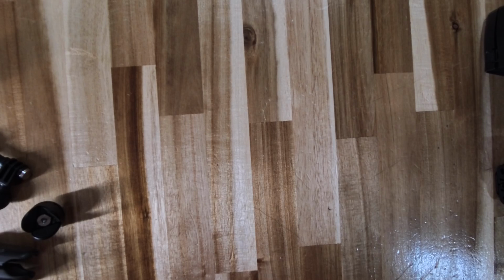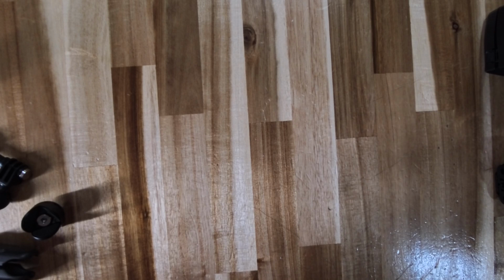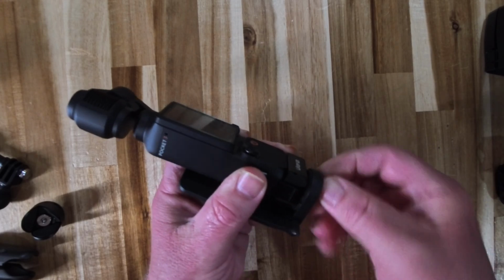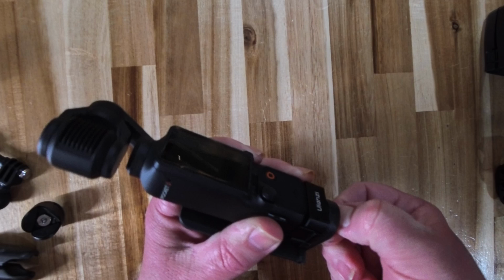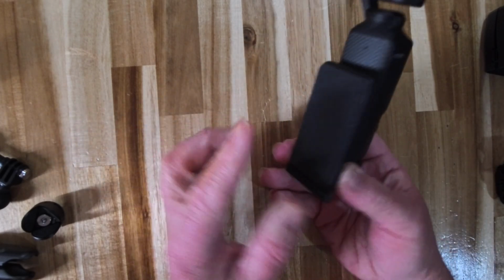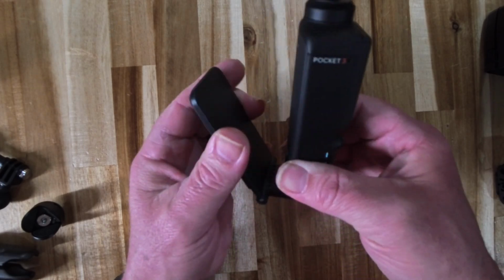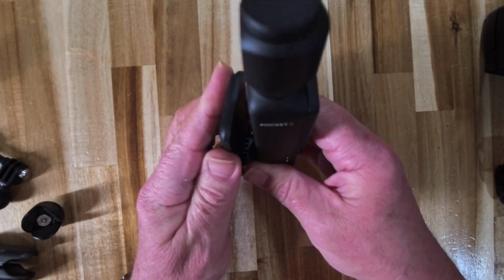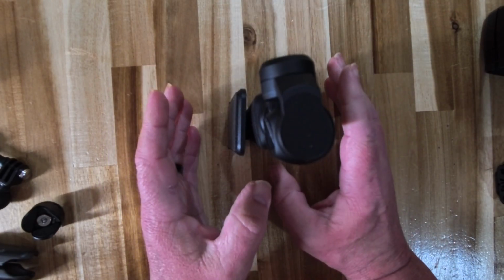And the reason why this one is handy is it gives you the ability to mount your Osmo Pocket 3 to anything magnetic, to a magnetic surface. So let's say you're out at a park or something like that, and you want to use your Osmo Pocket 3 to shoot video at a park. You have this high strength magnetic back plate, and of course you can swivel the camera as well when it's mounted on the plate, so you could do a top-down view or whatever the case may be. That comes in extremely handy as well.